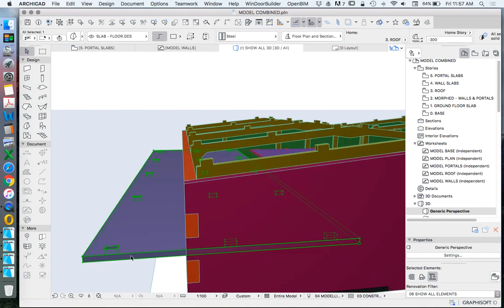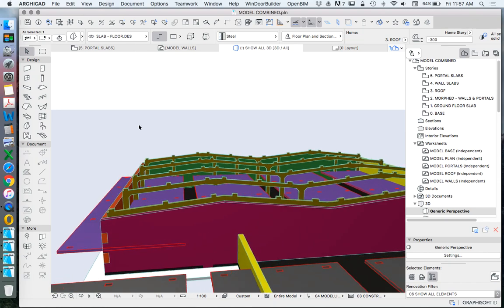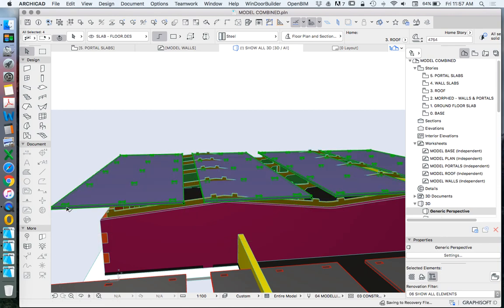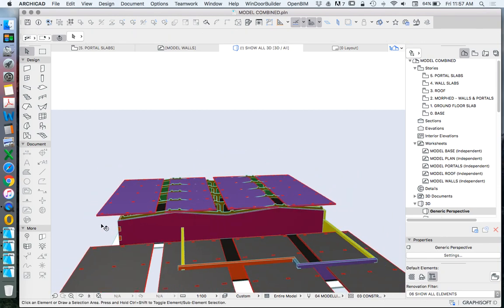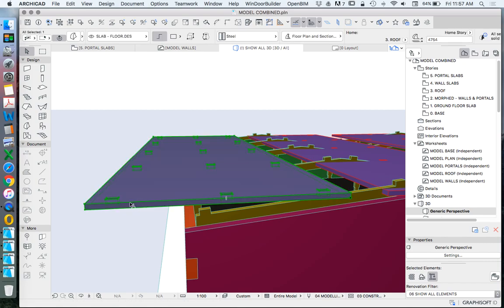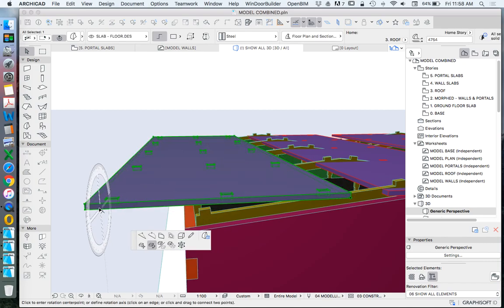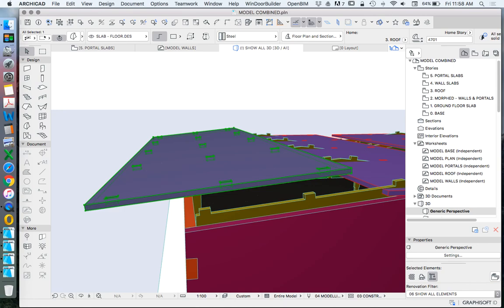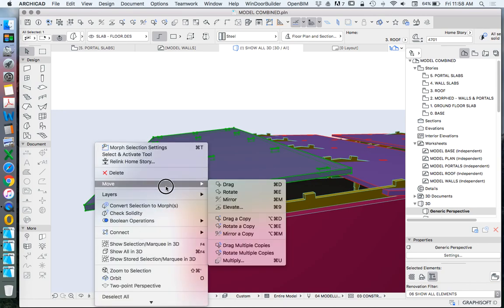I might just elevate, so I'll drag these up so they're more visible. Alright, let's try that. Free rotate. Type in the angle A, 6.09. Moment of truth.